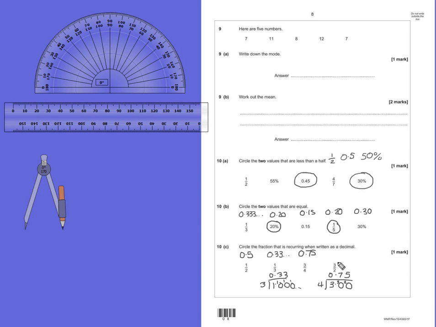The final one, 3 over 2, we've actually come across earlier on in this paper. 3 divided by 2. If you can't do it in your head, write it down. 2's into 3 is 1, with 1 left over, so that carries across. 2's into 10 is 5, decimal point there, 1.5. It works out exactly. So there's only one of these which will never actually finish, and that was 1 over 3.